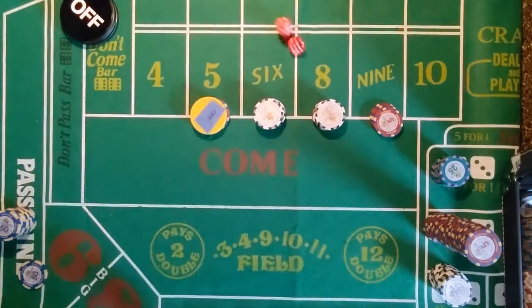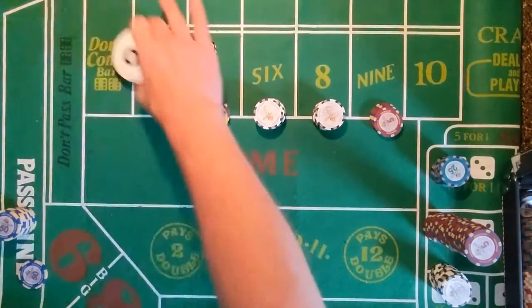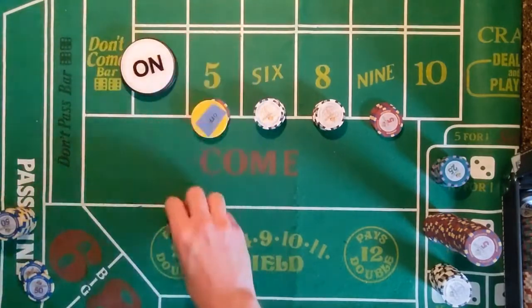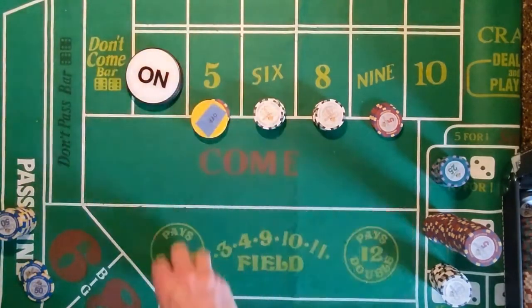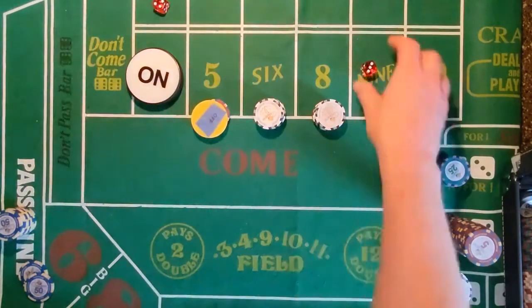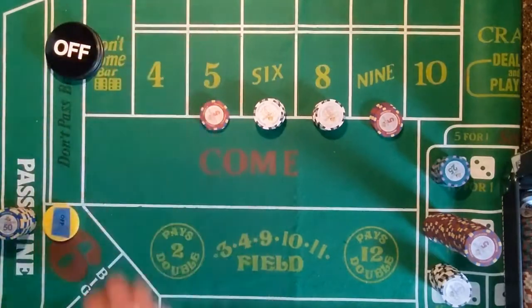Yo, 11. Boxcars. What's the point, man? 4. 4's the point. Second 4 thrown. Again, no need to do a lay-up here because it wasn't a 7 and then a 4. I'm just going to let it ride. See, there's the 7. That's why you do that. Reset the counter. 44 inside.